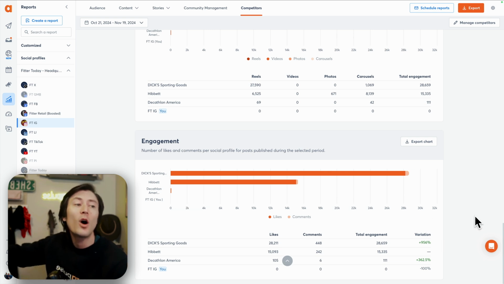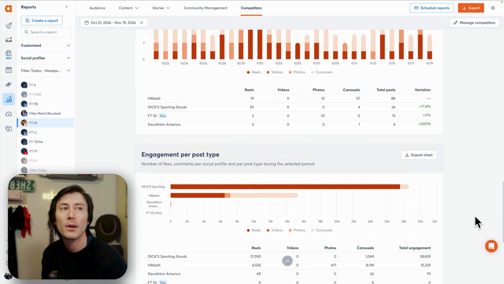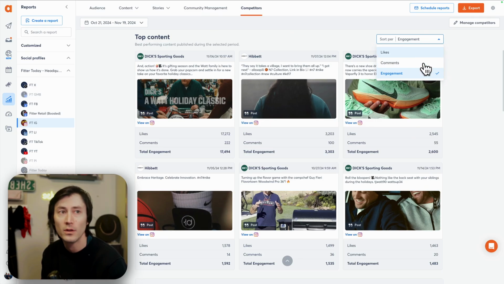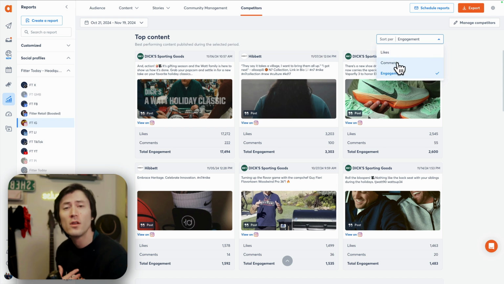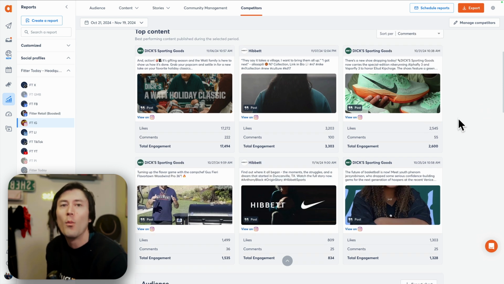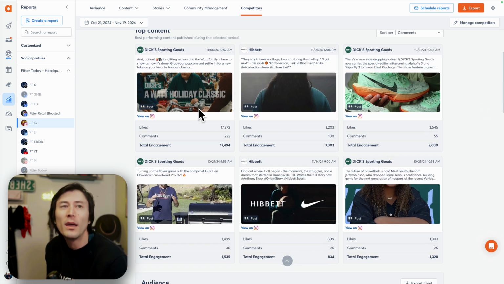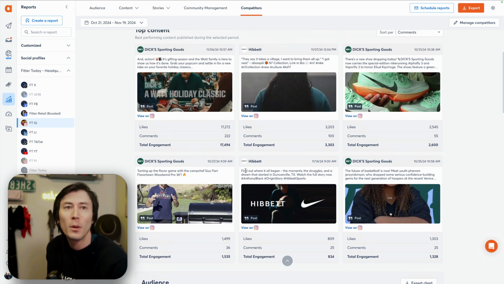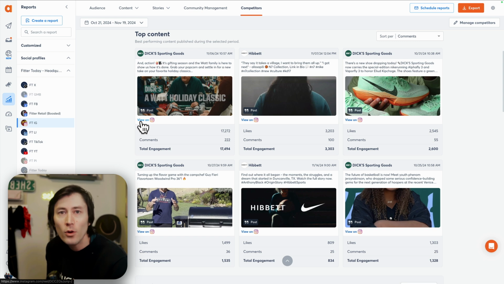So that's going to lead us all the way back up to our top content section. Now, what's awesome about this top content section is you can filter out by those engagements below that we just looked at. Do I want to look at total engagement? Do I want to look at just comments or likes? We mentioned in our strategy right now, we're trying to start more conversations. So what posts are creating more conversations? We can take a look at a quick snapshot of all these here, look at some options in the top performing posts across all of our competitors. And if we want to deep dive even further, we can go natively directly to these posts and deep dive even further into that content.